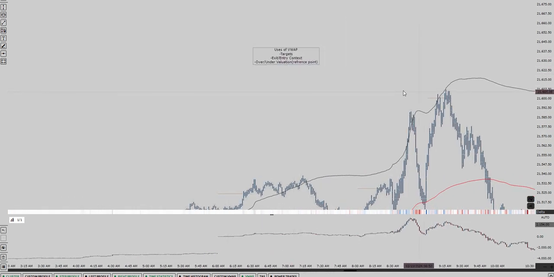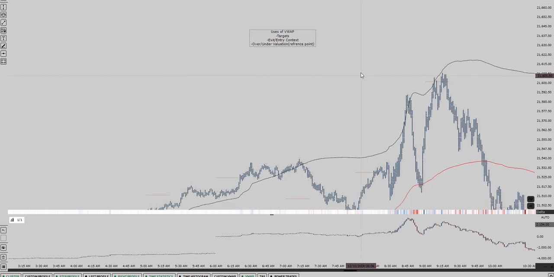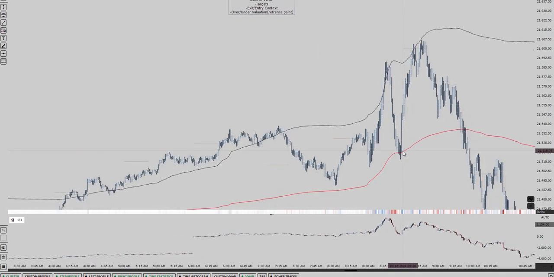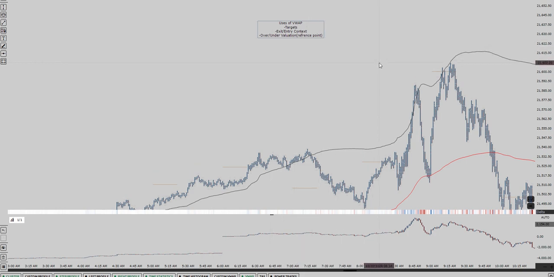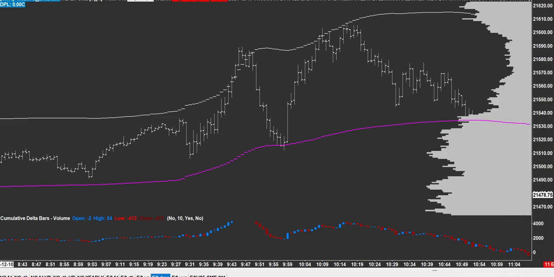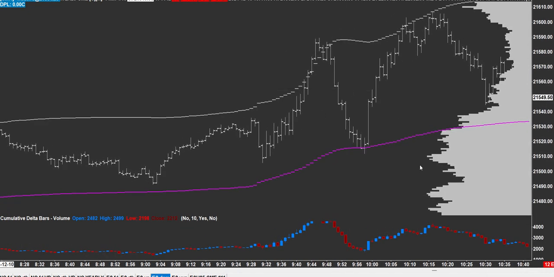The uses of VWAP: you can use it for targets, exit and entry context, and over and undervaluation. Here's actually a nice example, which I took, so I'll go over that. Same VWAP, just a different platform.